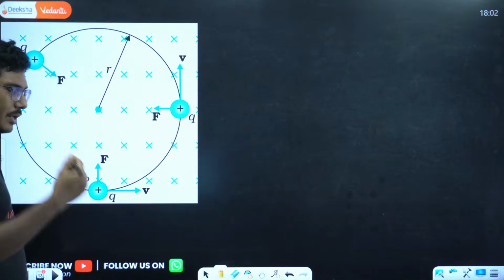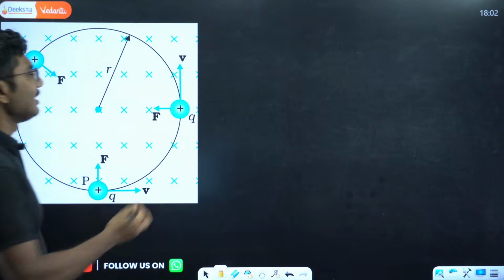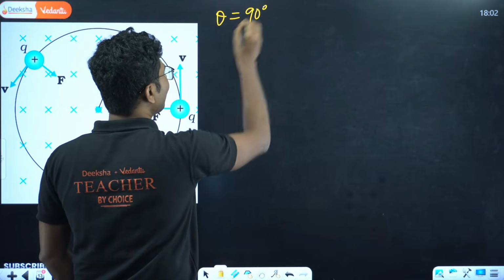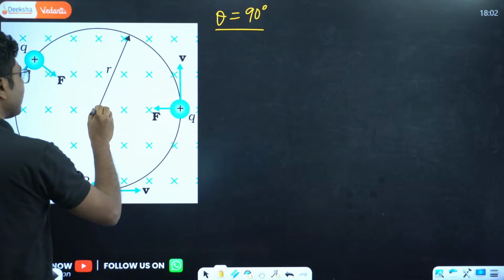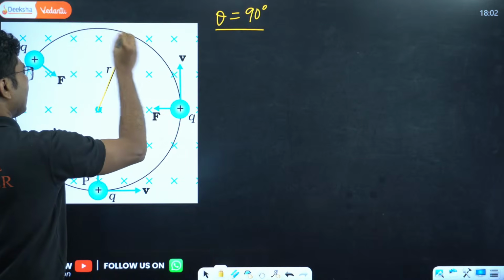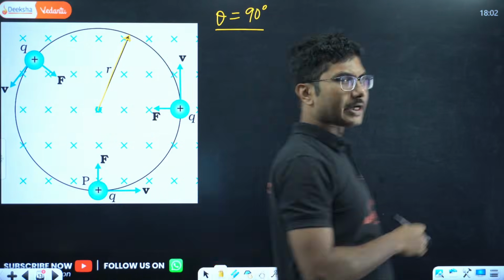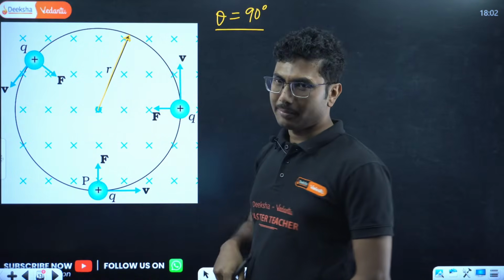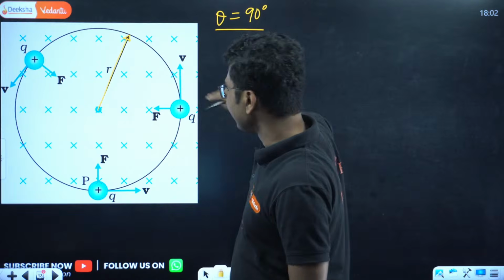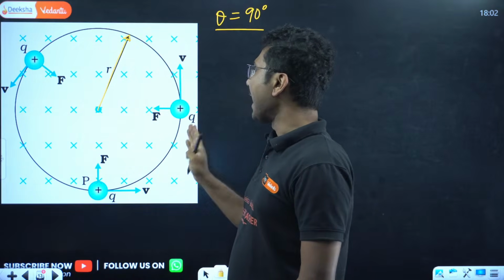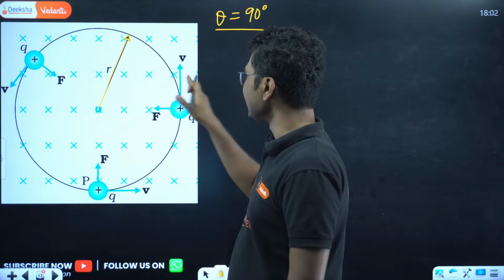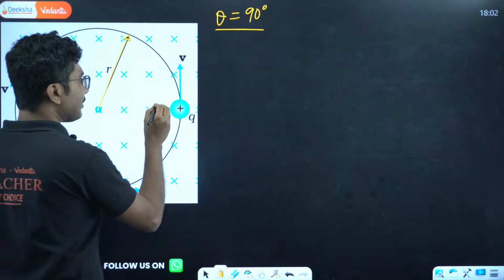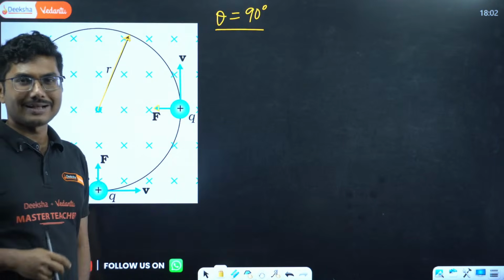Now, our target is to find the radius when the angle is 90 degrees. If theta is 90 degrees, then what will be the radius of this motion? This is the circular motion when the charged particle is kept in a magnetic field and the velocity vector and the magnetic field are perpendicular to each other. The magnetic field is into the page and the velocity vector is in this direction. So velocity and magnetic field are mutually perpendicular, and there will be a mutually perpendicular magnetic force, which will act like this.